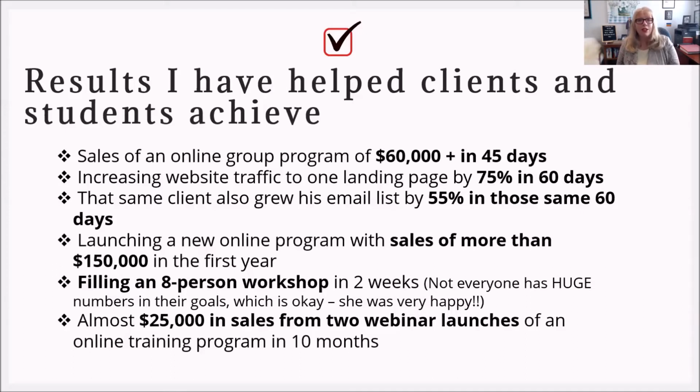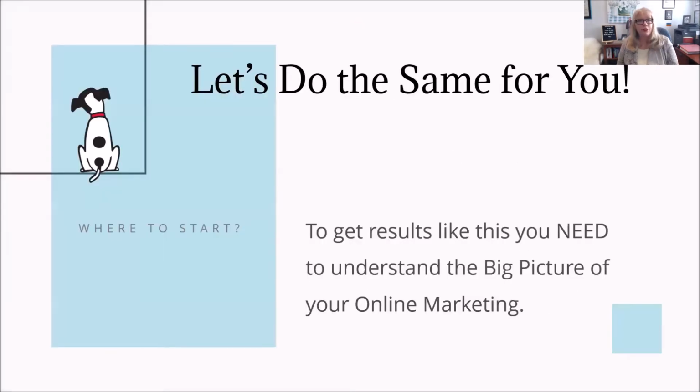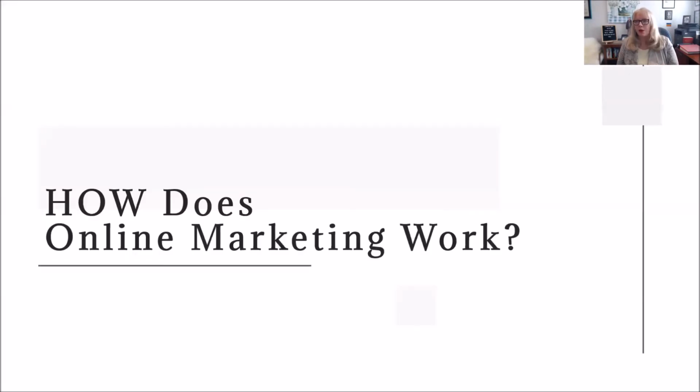So all of this is possible. You just have to make sure you're using things effectively. And the 5 elements we're going to talk about here are some of the things that make that happen. So we're going to do some of the same for you. That's what my goal here today is, to show you some of the tactics that we use to get the results like I was just showing you to make it work. And that's how we're going to talk about this.